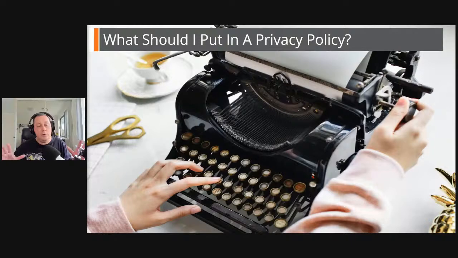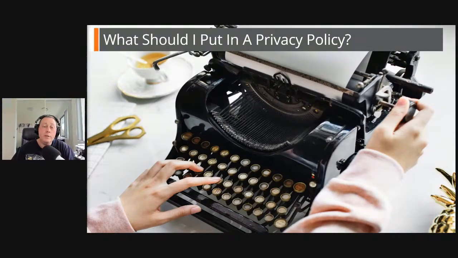Now, those are the minimum requirements of things that you need to put in your privacy policy if you are abiding by the APPs, the Australian Privacy Principles, and are legally bound. There's probably going to be a lot more stuff in general that you put in there, and we'll have a look at the WordPress basic template in a few seconds.